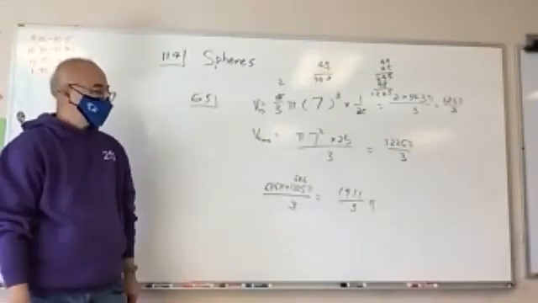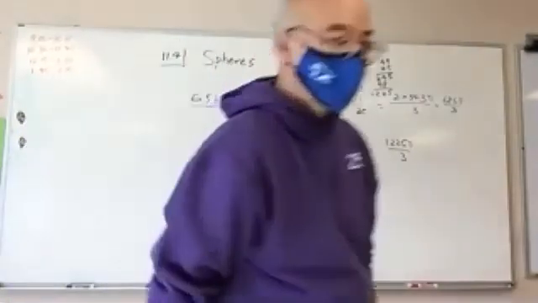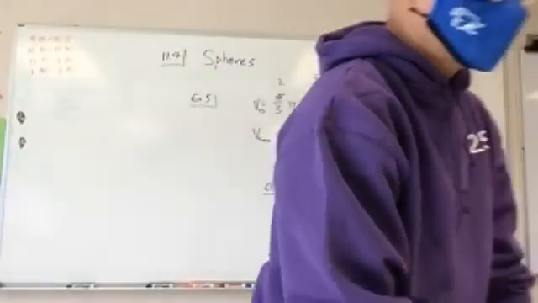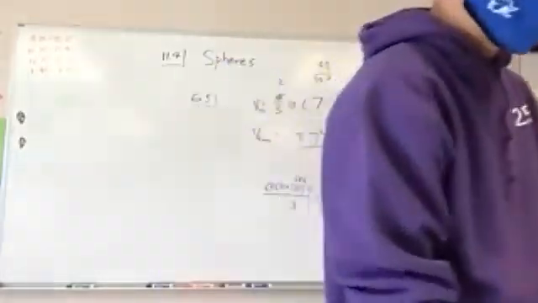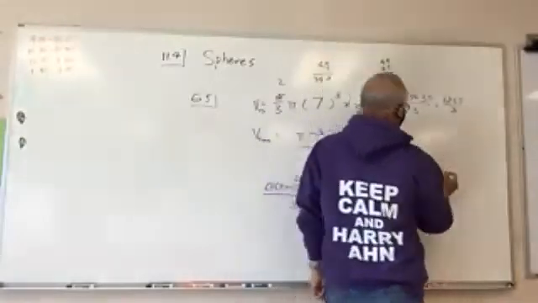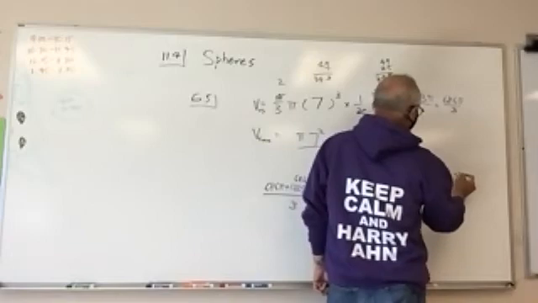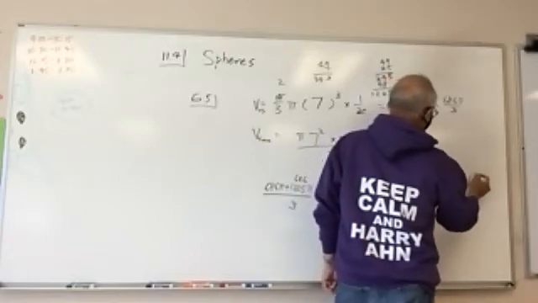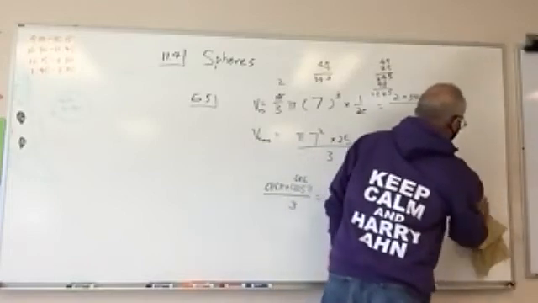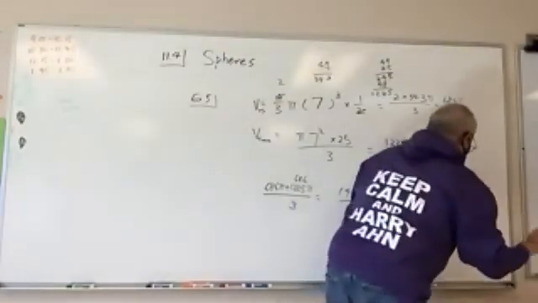Yes? For the cone, wouldn't the height, would you use the Pythagorean theorem to find it? So it would be 25. Oh, okay. So I thought that the dotted line was 25. Okay, so it's not. So then how would we do it? Good catch there. Oh, this would be the height, right? Yeah, this would be the height. Okay.